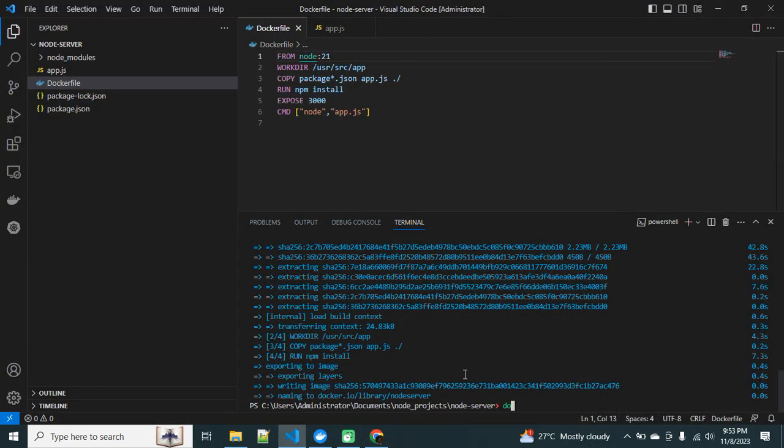Now the next command: docker space run -d -p 3000:3000 node-server.